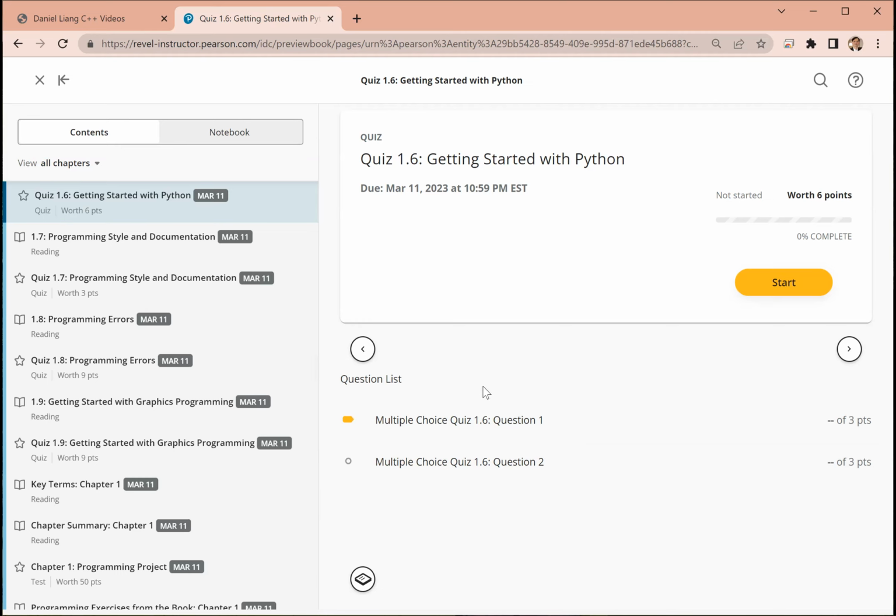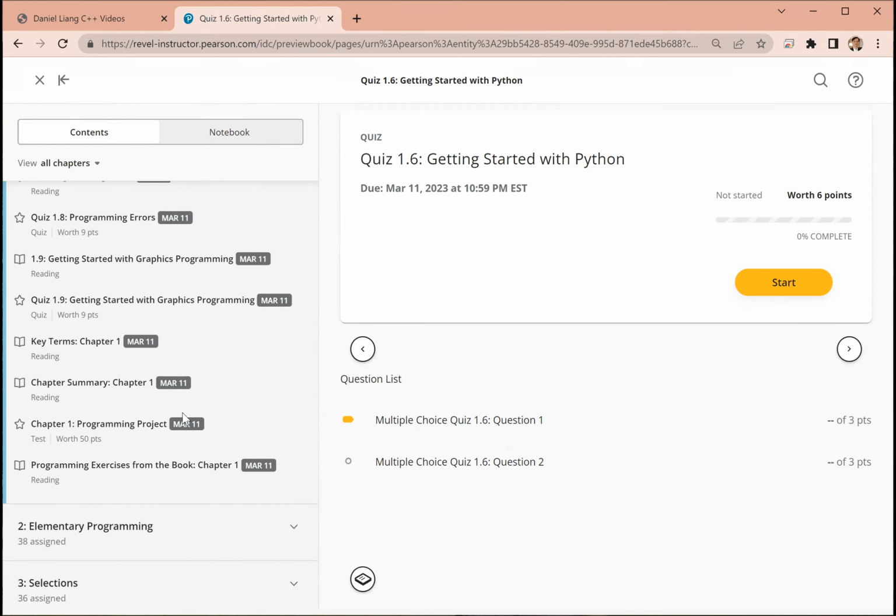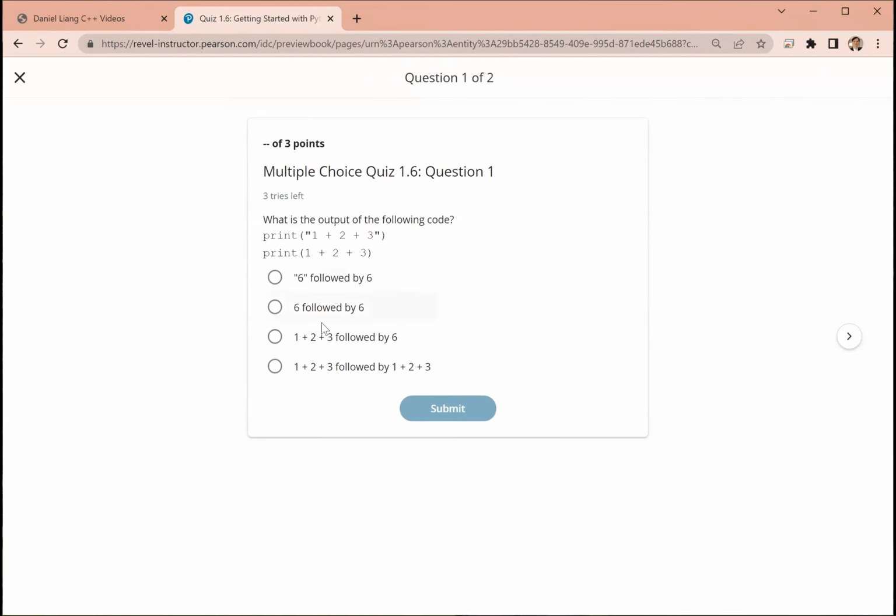So this is the multiple choice questions. Some of the sections also have some programming quizzes. So this is the multiple choice here, and this is the multiple choice here. And some of these quizzes are for you to write a simple programming code.